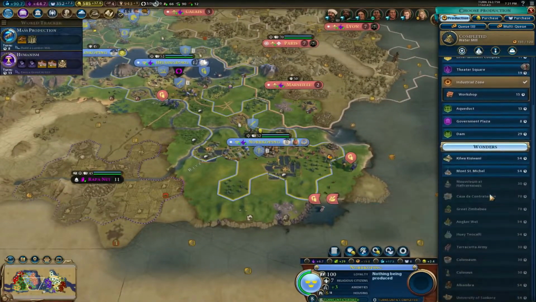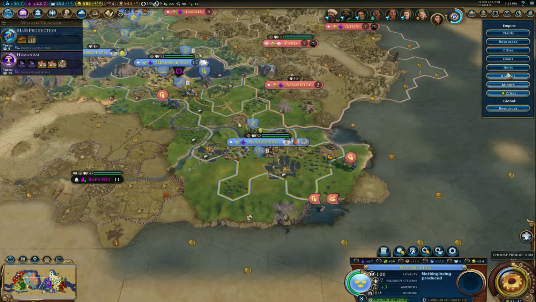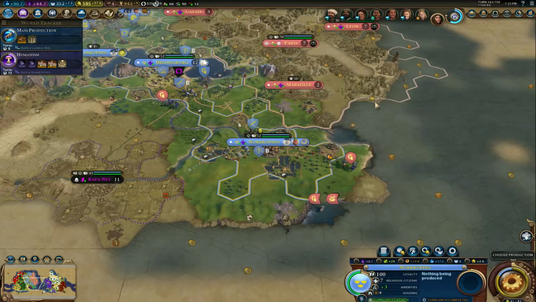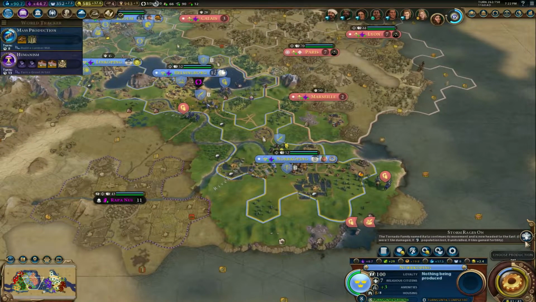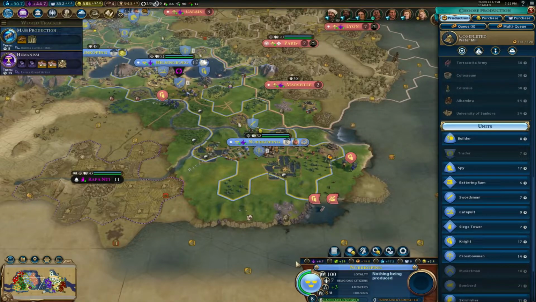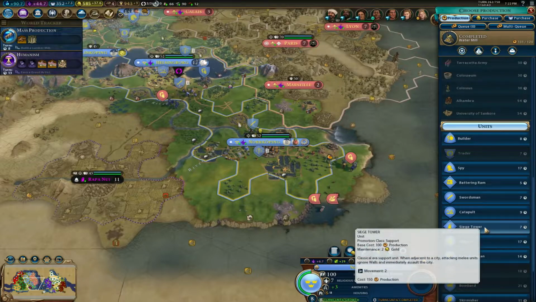Speaking of units, let's take a look at our units here. What our unit situation is. 1, 2, 3, 4... 1, 2, 3, 4, 5, and 6 would be the musketmen. So we want one more of those so we can combine them together. But do I want to make that here? Because I'm thinking actually we may want a battering ram or a siege tower.